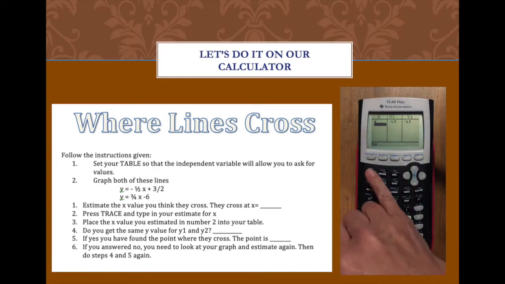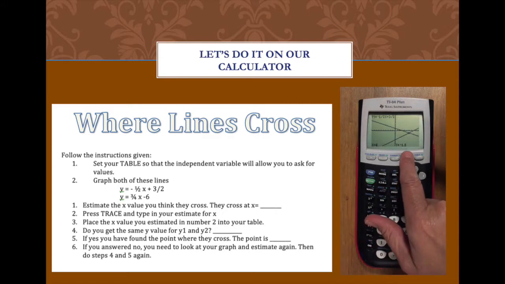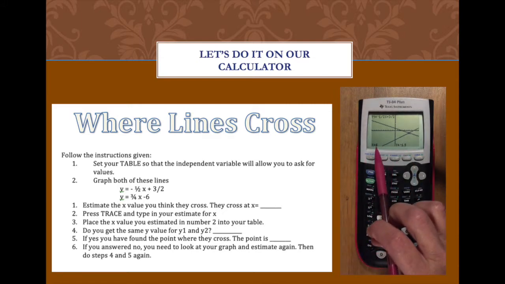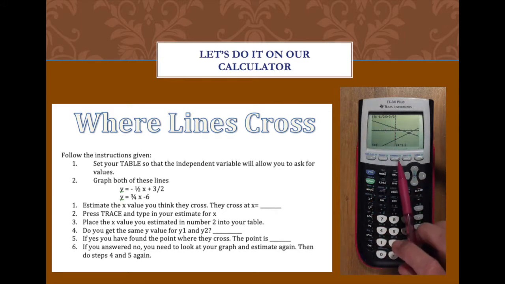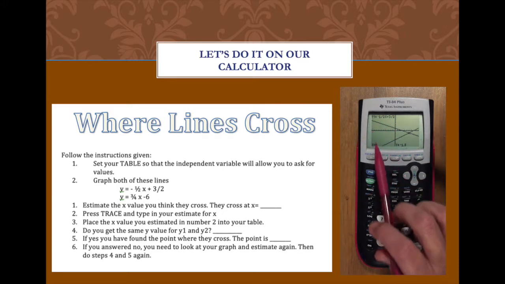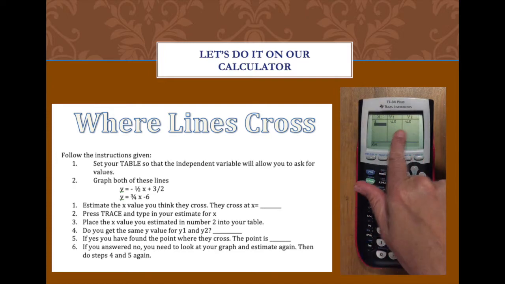I want you to notice that when we went to trace, and we typed 6, we got that also. Sometimes when we do this one though, we're only testing it in this equation and not the bottom one. And so sometimes it's hard to know. That's why this table feature is right on.